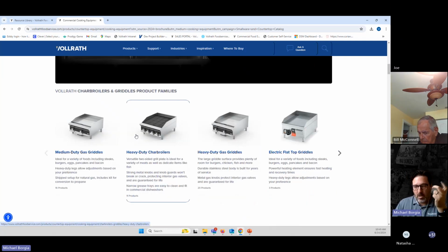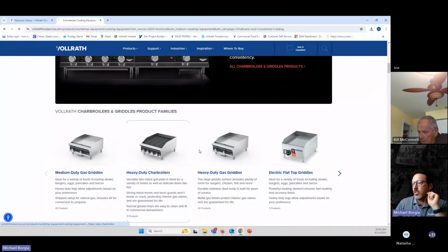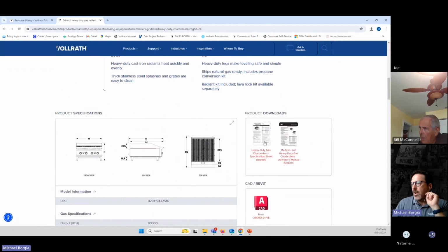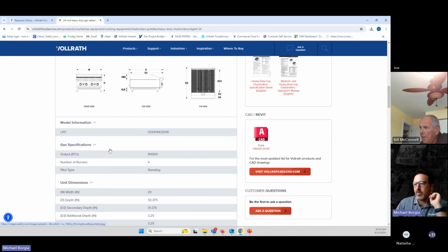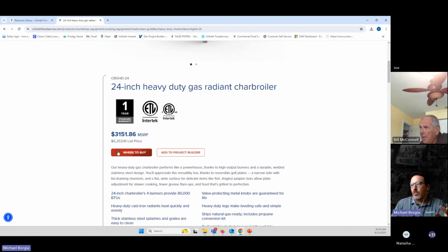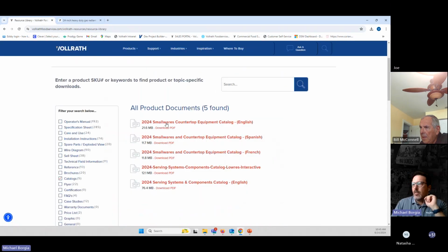With the physical catalog, obviously you can scan the QR code with your phone, and it'll take you to the website where you have a lot of information: product videos, all the cut sheets, the sales guides. Here we'll click on this, and you have the spec sheet, the operation manuals. It gives you the CAD and Revit files that you need, all of your specs. So it makes it really easy to share information with customers regarding any specific product they're looking for. It's got all your warranty information and everything like that. So keep in mind that that's out there.